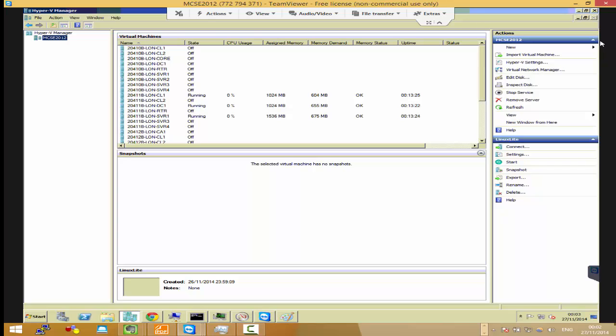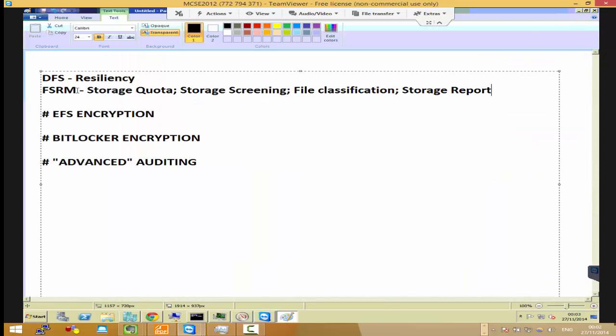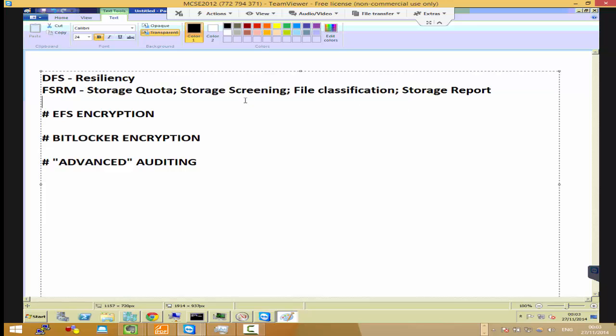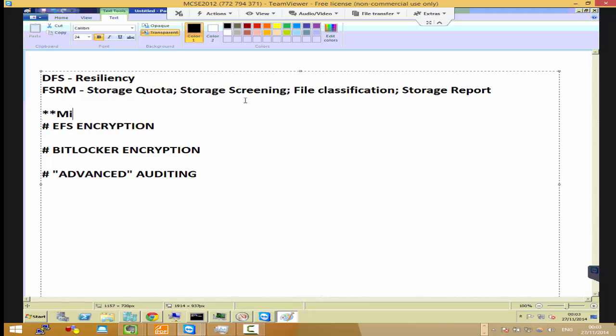Actually, what most people would do in the real world is they will not really be using FSRM for this. They can use FSRM for these ones, but for things like proactively monitoring your storage to ensure that you don't run out of storage, people will have a monitoring system. There are free ones, maybe something like Spiceworks, maybe something like Nagios, maybe something like Zabbix. So all these ones are free.